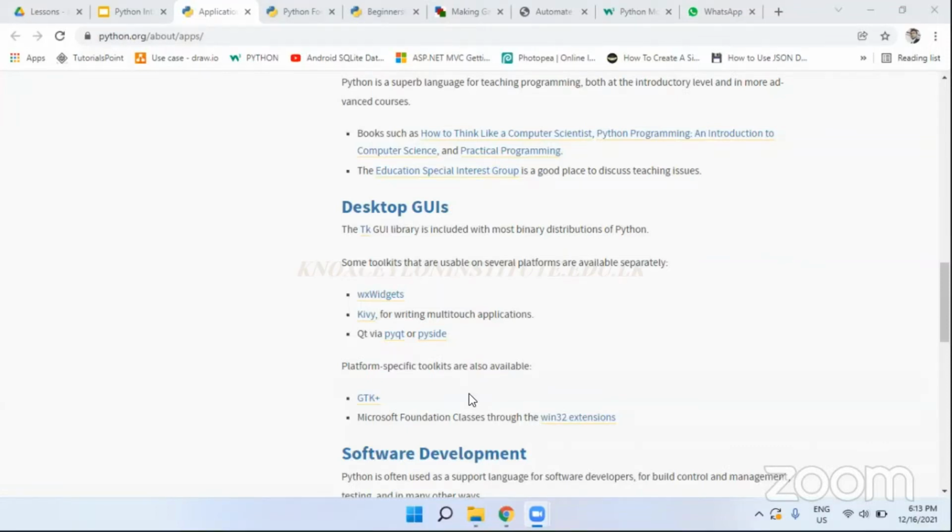What you see is the user interface. It gives us the opportunity to interact with the application. With that, you can schedule meetings, join meetings, share screen and all. This is an interface, and this also can be developed with Python.